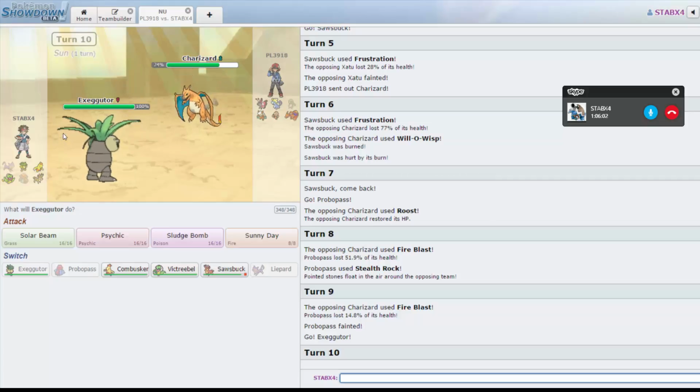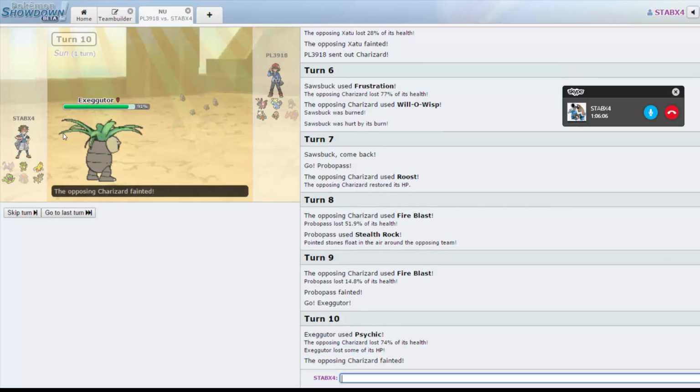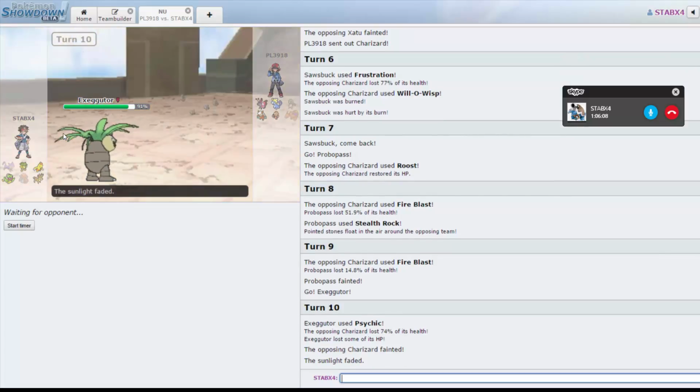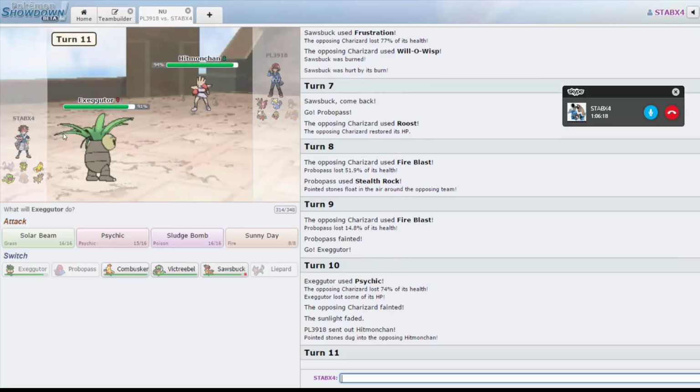We have to go to the Executor, and we have to bomb, because... No, Psychic. Psychic with Executor. Yeah, oh, geez. Executor is strong. Okay. The main issue is we lost our sun. But now that Charizard's gone, oh, he just lets us set up our sun again. Okay, that's really kind of him.